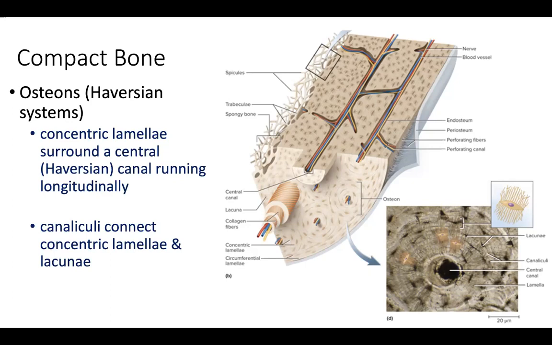An osteon is sort of defined by the central or the Haversian canal. And then around it are where the bone cells, the osteocytes, are found. So in these lacuna, these little dots, that's where the bone cells are once they've gotten trapped in the matrix. I already mentioned canaliculi, so yeah, sorry, it's a little repetitive. Canaliculi are connecting those little lacuna where the bone cells are so they can communicate.